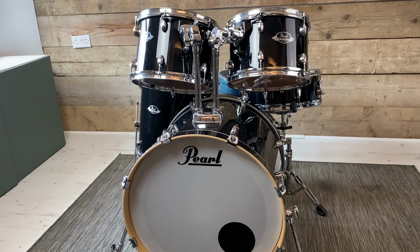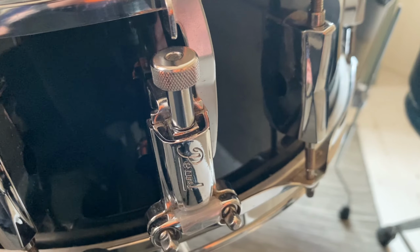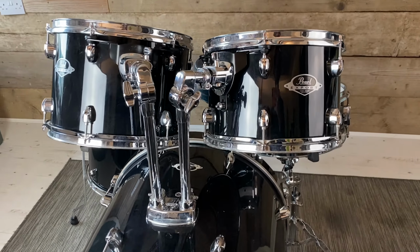The kit's durability is mightily impressive. I've owned this kit for over 5 years in my teaching studio, which means I've been teaching 30 to 40 students a week, 6 days a week, for over 5 years on this kit, and I've not experienced any problems with this kit whatsoever. I've had to change the drum heads, but that's something we'd expect to do normally anyway. One thing's for sure, it's definitely built to last.